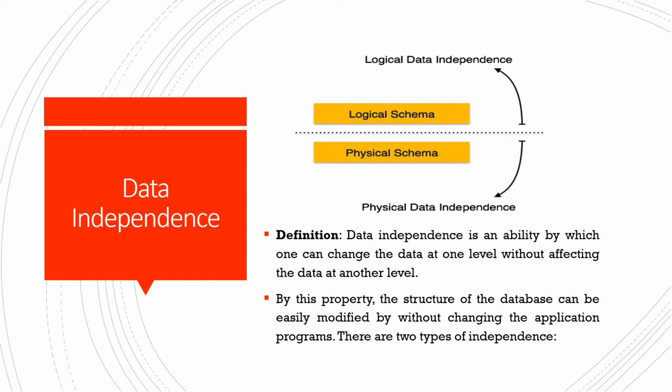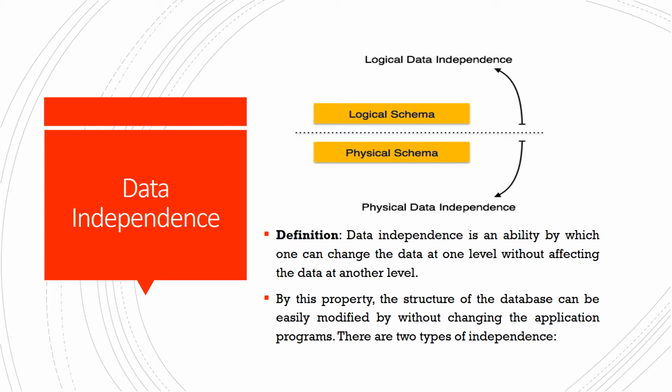So logical data independence and physical data independence relate to the logical schema and physical schema. What is a schema? A schema is a view. A schema is actually about the database. We are giving the information about the data, that is called a schema. For example, in a table we have a number and a name. The schema represents that number is an integer ranging from some range, and name is text. So this additional information about the data is stored in the schema.